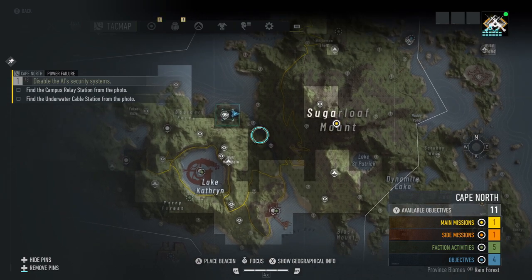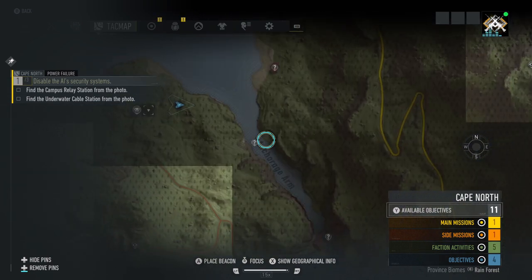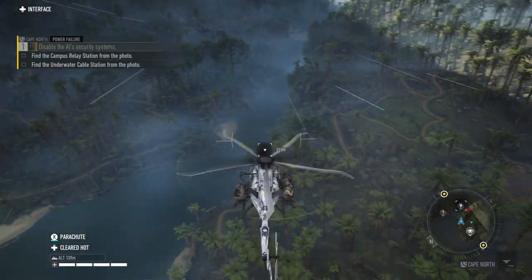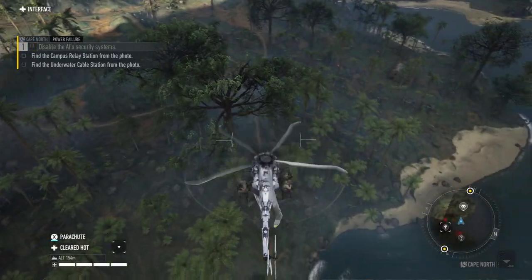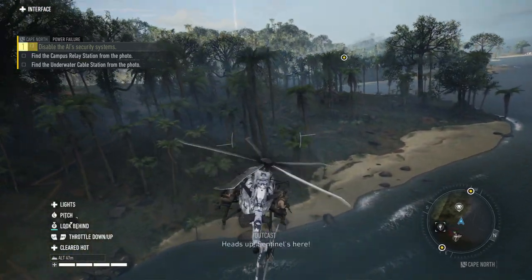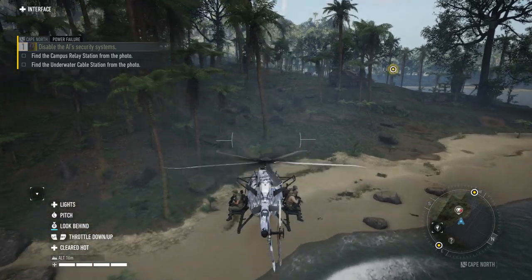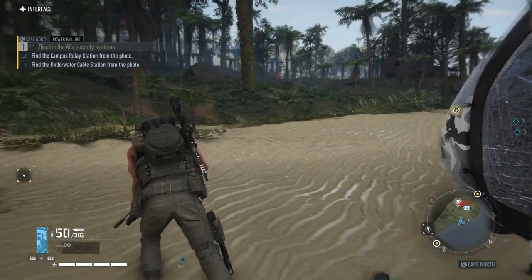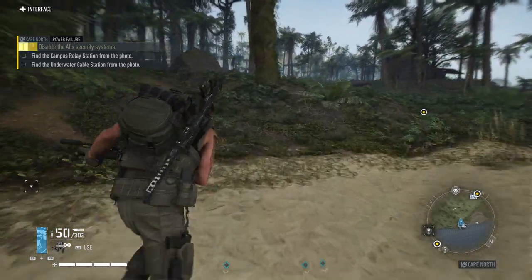Actually, what should we do? Okay, this one, then we'll go over there. I could use that new drone thing to take out these drones. Let's try it. You'll like this.